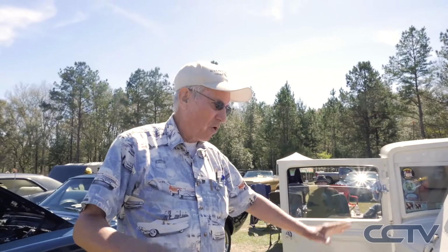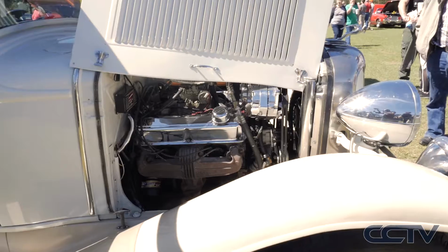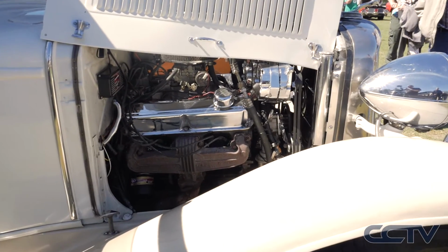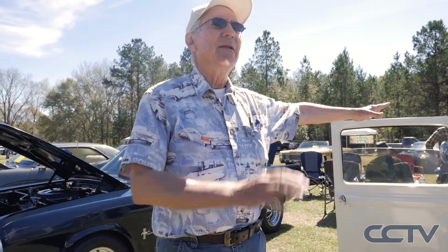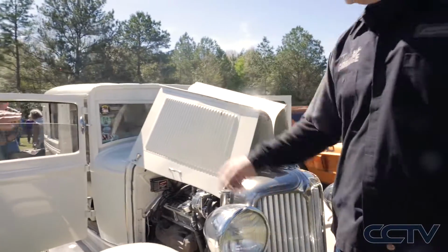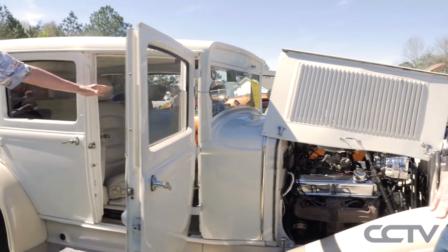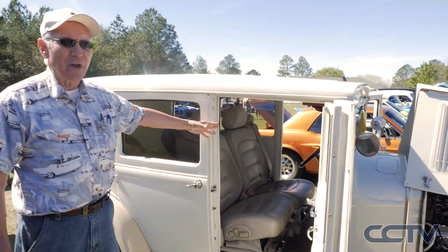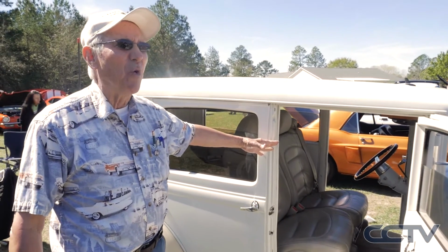Now, the '31 Chrysler, you drive this thing? Yes, I do. I've driven it 20,000 miles in 2.5 years. It's got a 318 Chrysler engine, a 727 Chrysler transmission, a 9-inch Ford rear end, and a Mustang II front end. Wow, well, take us around it. I can see myself standing on those side rails with some machine guns. That's right. It's got Escalade electric front seats, 6-way. You can have it any way you want it.